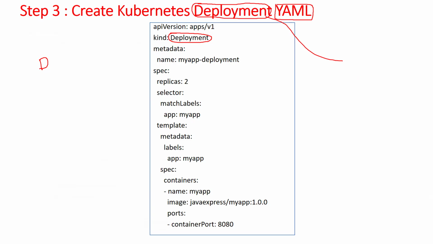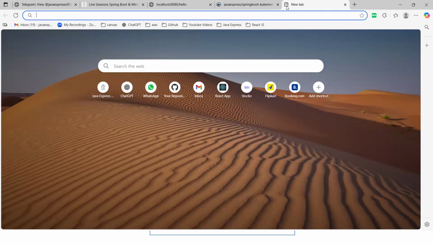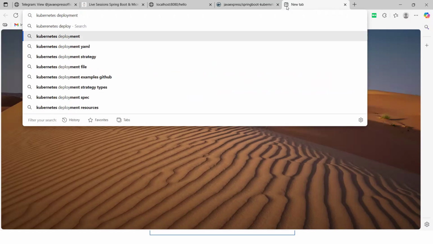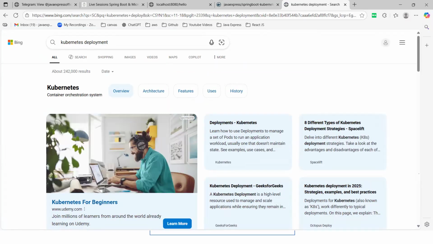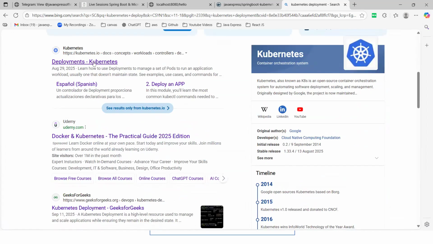Do I need to remember this whole configuration? Not required at all. Just visit the Kubernetes website and type Kubernetes deployment. You will get a sample deployment file configuration from the official website, kubernetes.io.